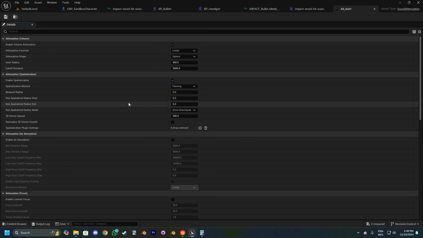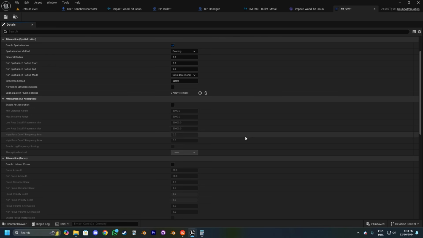So basically how this works is that based on the distance of where you are currently in the world and the distance of the impact sound effect, the volume of the impact sound effect is going to be based on the distance of where your character is at in the world. So if you want to follow the same settings I have here, feel free to follow.